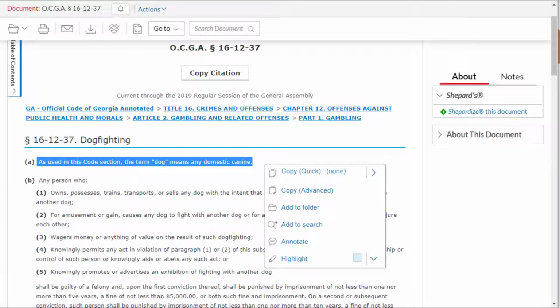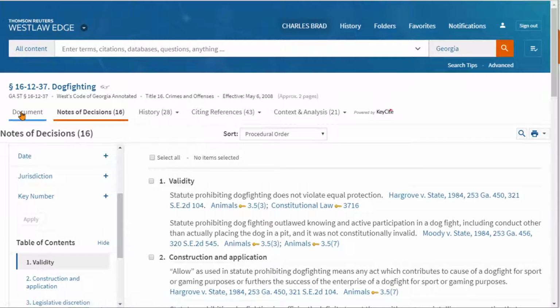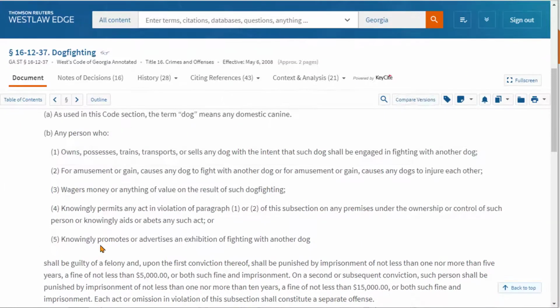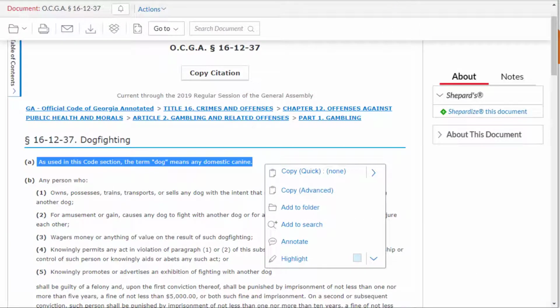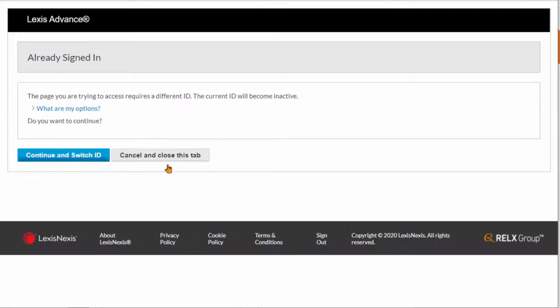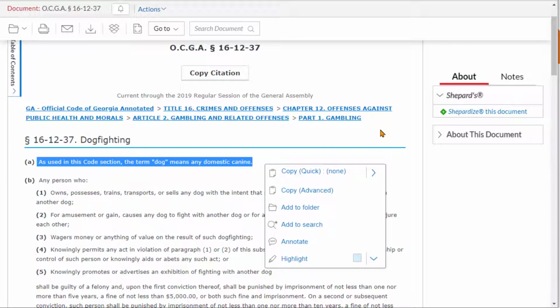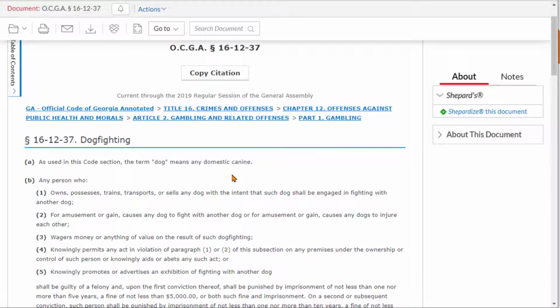So on both Westlaw and Lexis the language is identical, and in the free version, which was here but we had to log out, it's identical. The statutory language is identical across all three platforms.